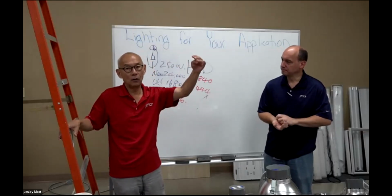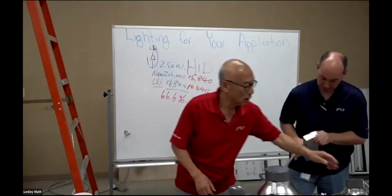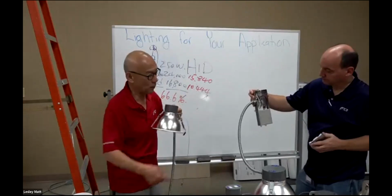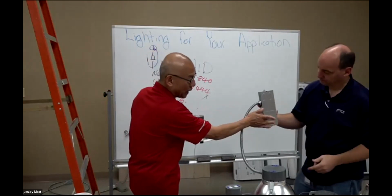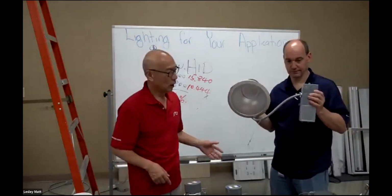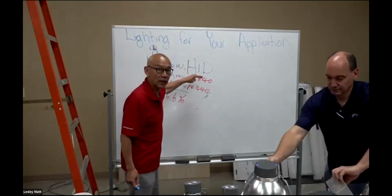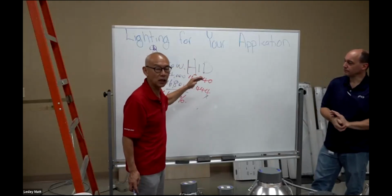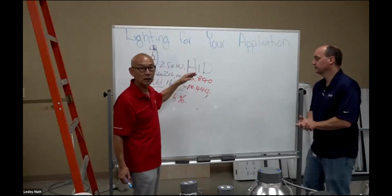Anything above that, we use the external driver, which will go up to 50 watt. Would you show people the difference? Sure. Here is what we call the integrated internal driver. This is what we call the external driver, because the internal one is only able to handle up to 30 watt on the 12 inches. Then you need this one, which goes up to 50 watt. At 50 watt, we only do one color, because at that point we compete against metal halide. In order to compete with metal halide, we need to populate as many same color LEDs as possible, because no matter what you do, we need to have enough light source. That's number one.